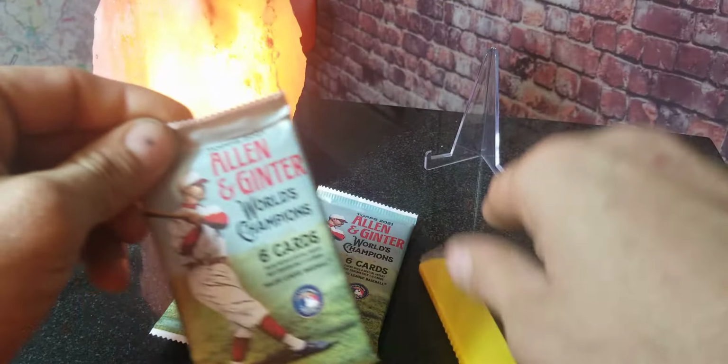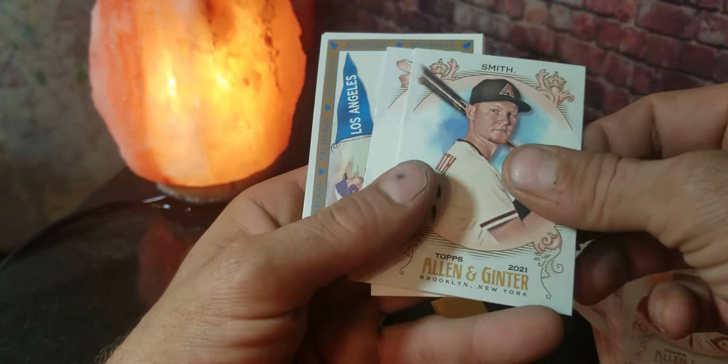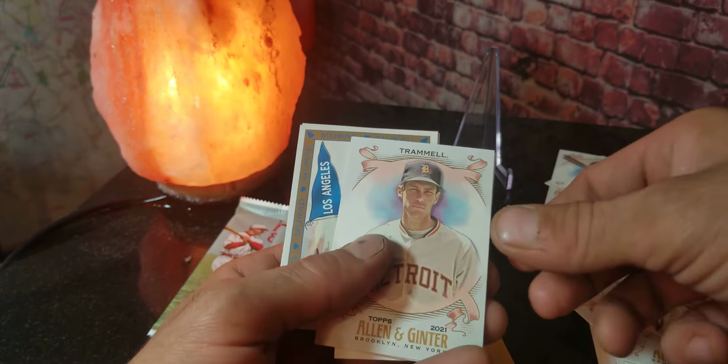All right, so first rookie card is one of those little mini ones. Let's see if we can get any more rookies in here. There we go. Speaking of rookies, is it Pavin Smith right there? Nice rookie card of Pavin Smith. Stick that to the side.